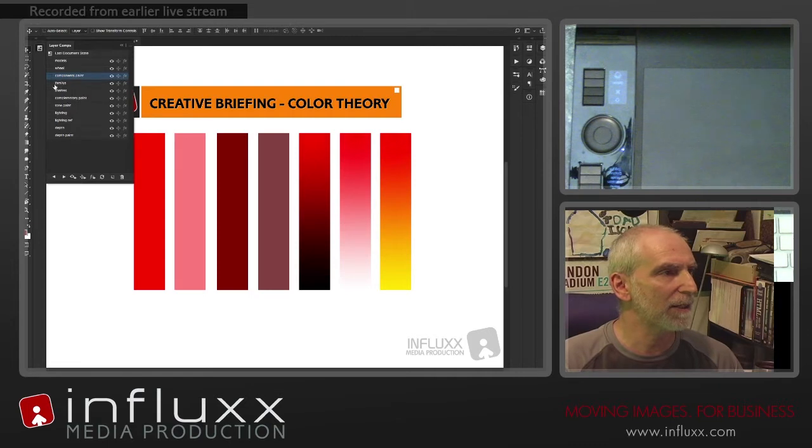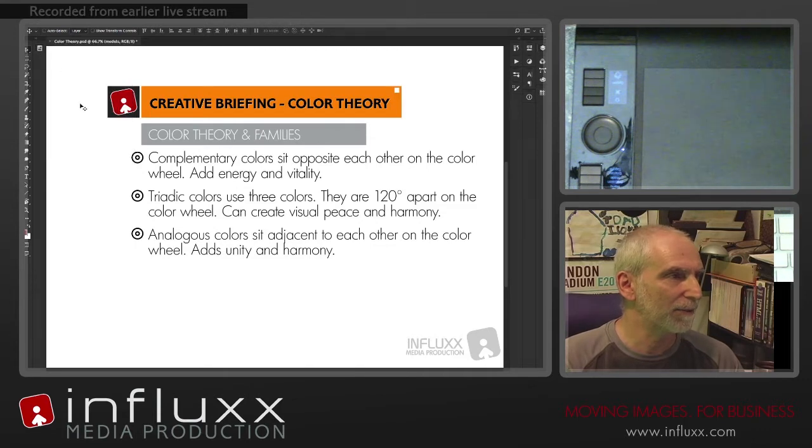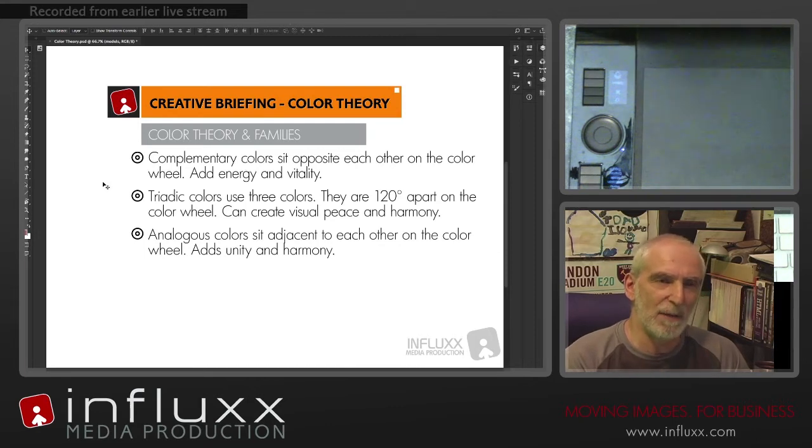Let's take a look at families. So color theory and color families, we talk about how certain colors work well with each other.